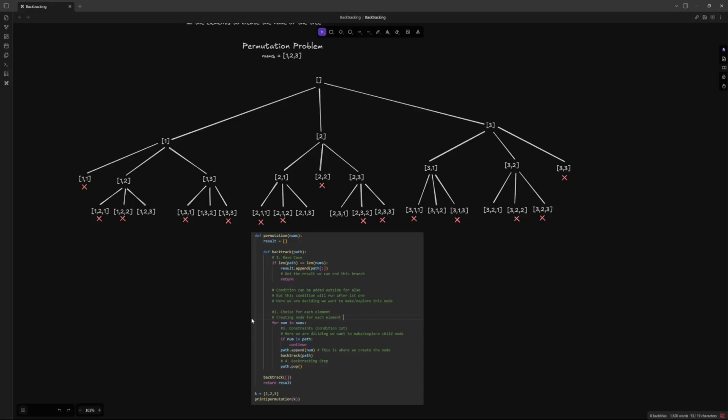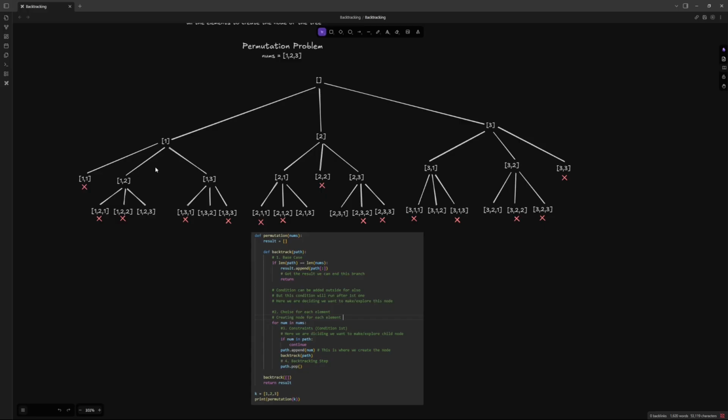When we check whether we want to add 1, we check if 1 is already there. In case it is already there, we say continue and we don't create this node. That's why I crossed it. So we will not create this node, hence this entire branch is cancelled, so this part will never happen.